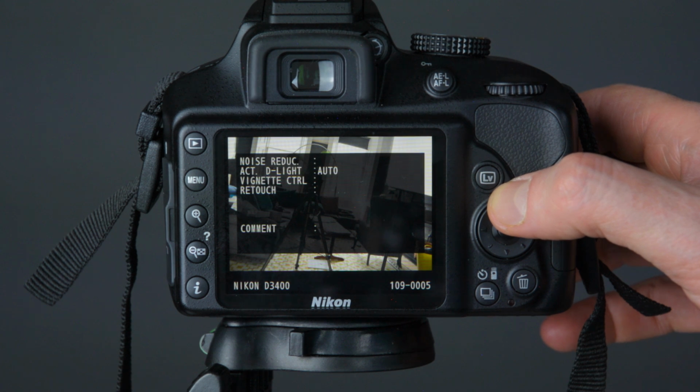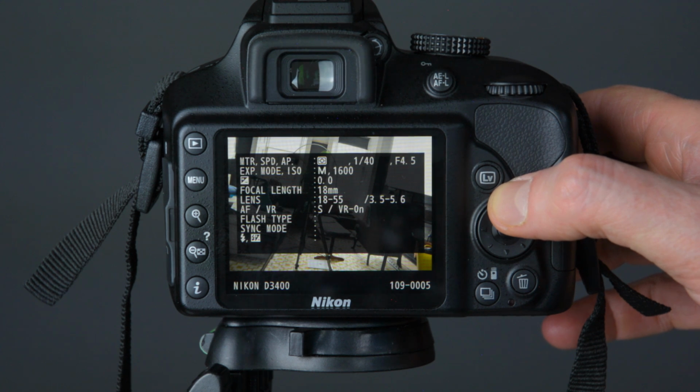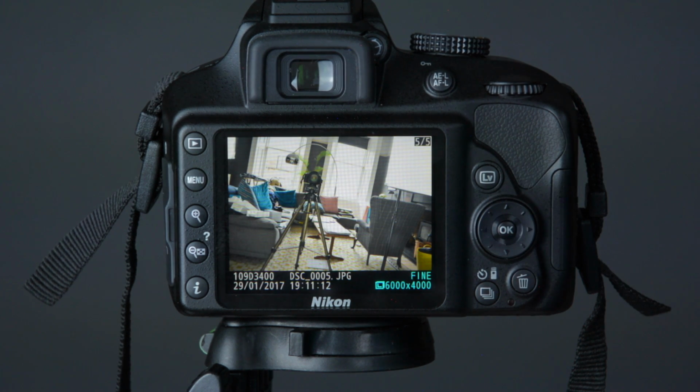So for example, it will give you, as I say, the histograms, but also the ISO, it will give you the focal length, it will give you all the various autos in terms of white balance or whether the flash was on, etc., etc. In the old days when you were shooting with film, you would have taken a notebook and written all of this down, but because it's available on the back screen, it makes it a whole lot easier.